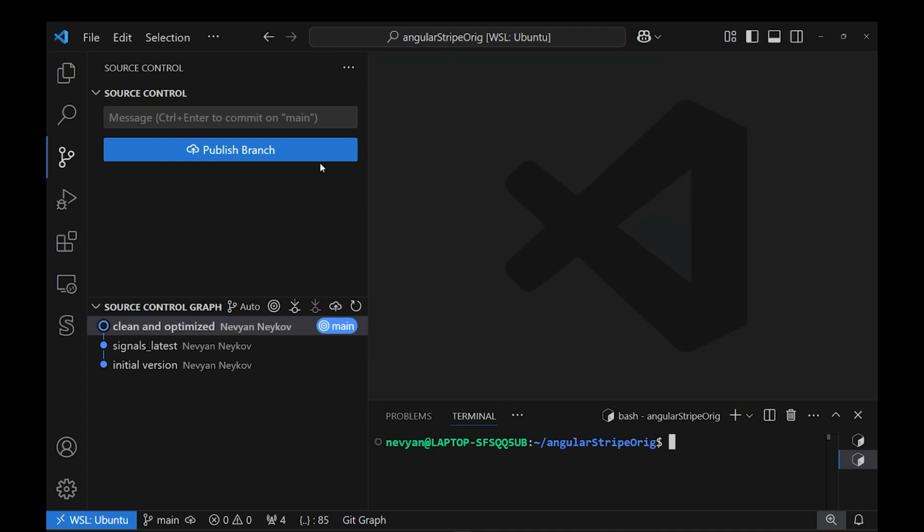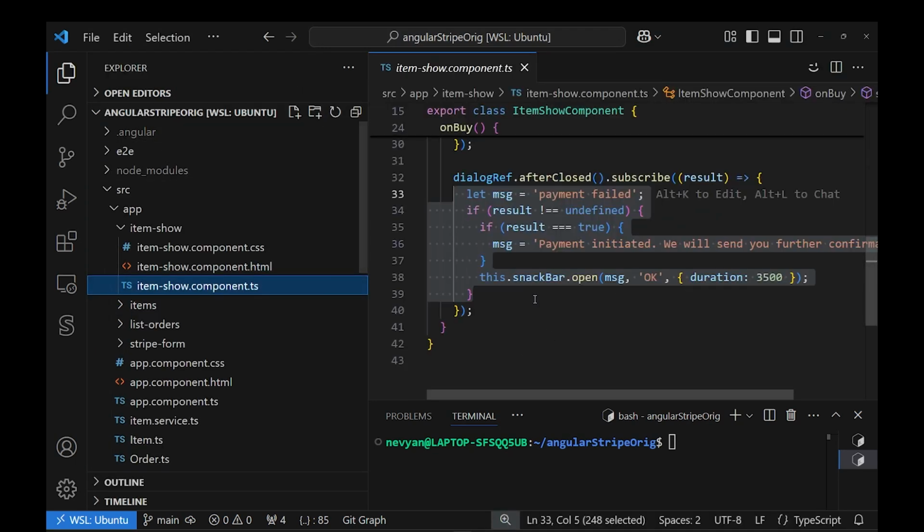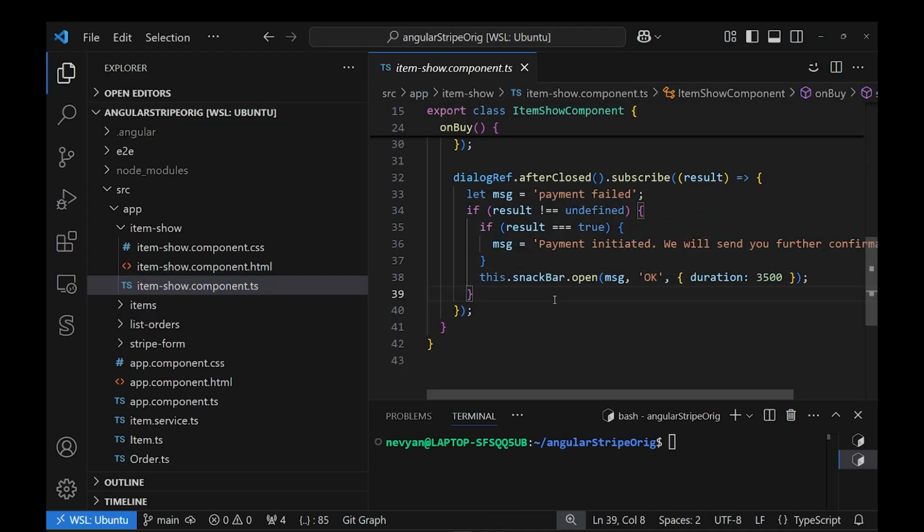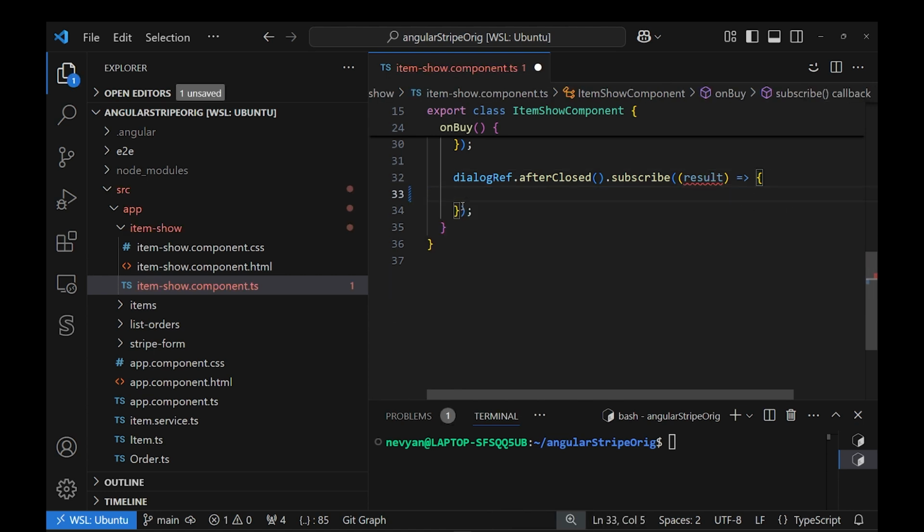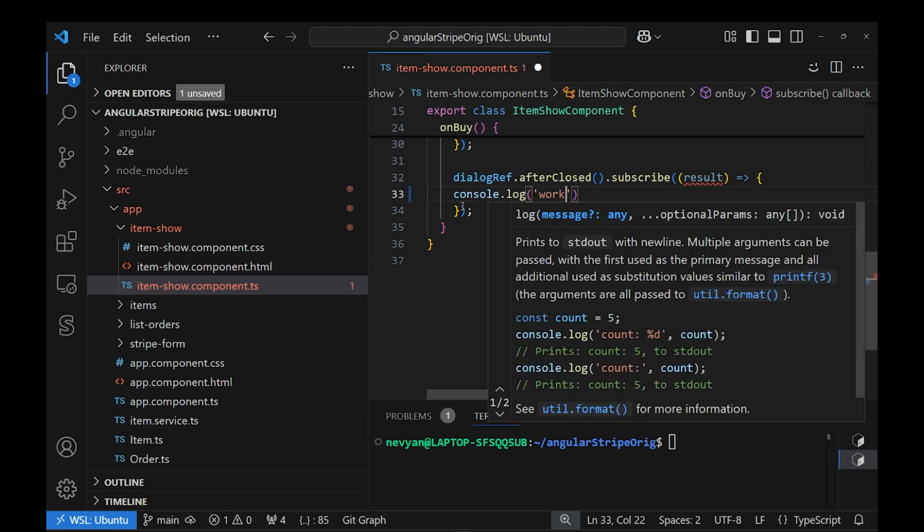Let's take a look at how Git stash can help us in our daily activities. So for example, here I have code that I'm just working on, and let's say that someone else is asking me to check another branch and to see their code, or to do some bug fixing, but on another branch. And since I'm working on this, I have made some changes.